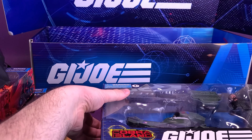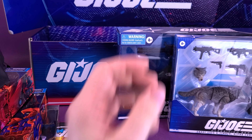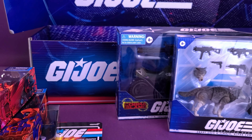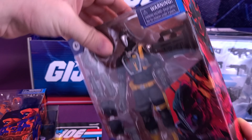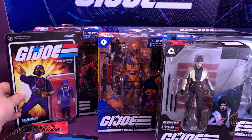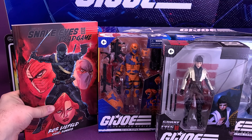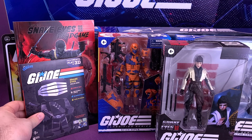Let's put everything up here so you guys can actually see it all. GI Joe Classified Series Breaker with RAM Cycle, Snake Eyes and Timber Alpha Commandos, the Snake Eyes mask — which I'll probably put on later — the Classified Series BATs, the Alley Viper, Akiko, a smaller Reaction figure of the Cobra Trooper, a comic book, and finally a Cubels. Lots of cool GI Joe stuff coming your way in upcoming videos.